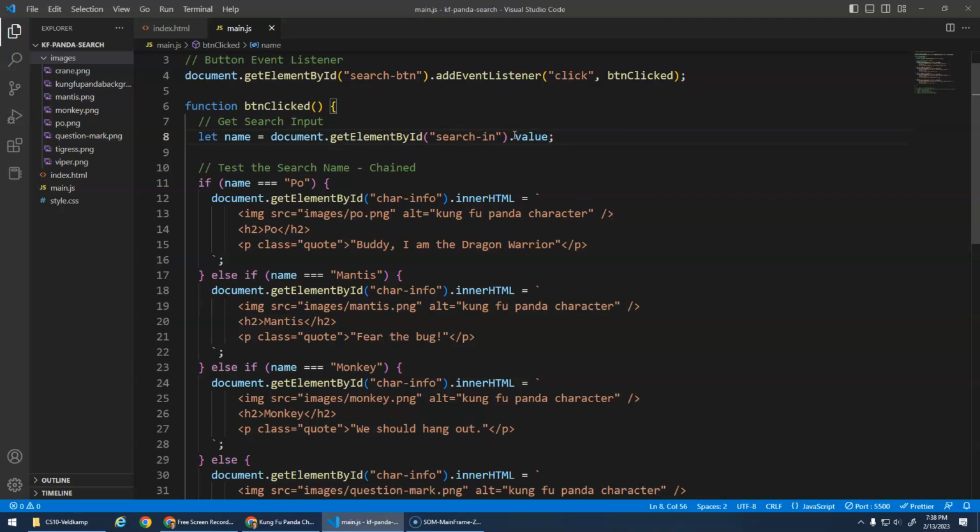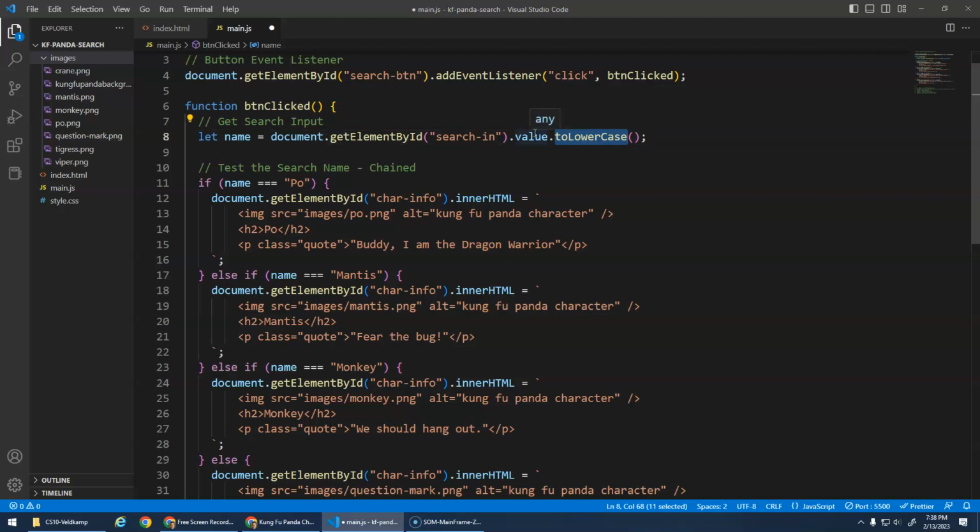So we get this element, we get its value. We're going to add another dot and we're going to go to lowercase. Make sure you do lowercase t, capital L, capital C, and then don't forget the open and close parentheses. toLowerCase is a function or a method, and in order to invoke the method, you have to use parentheses.